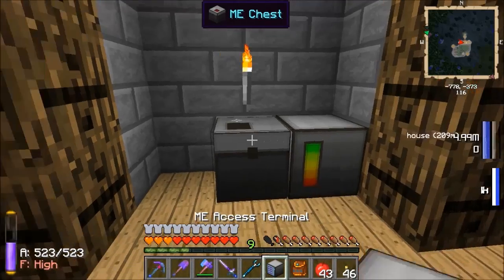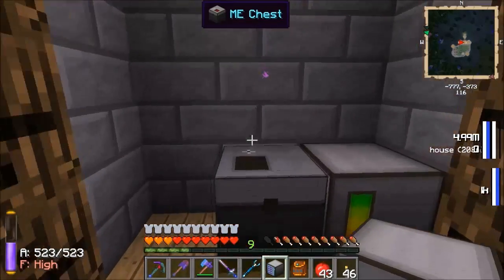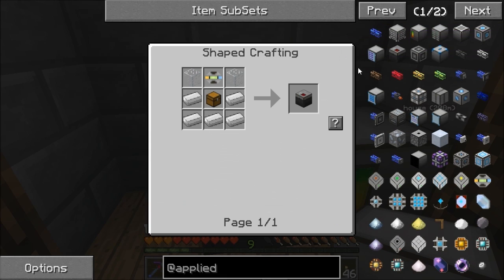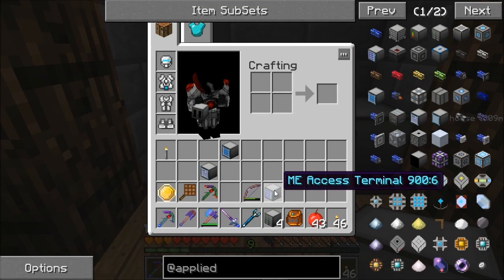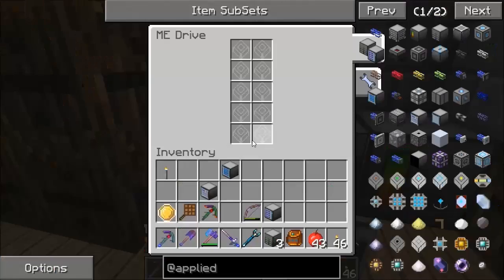So connecting these things will make them all count. And what I'm going to do is have... So what I've basically made then is an ME chest, straightforward. I'm sure you've pretty much seen it. You've seen all these from the other day anyway, so I won't show you in the NEI. But what I want is an ME chest and an ME drive along the bottom.